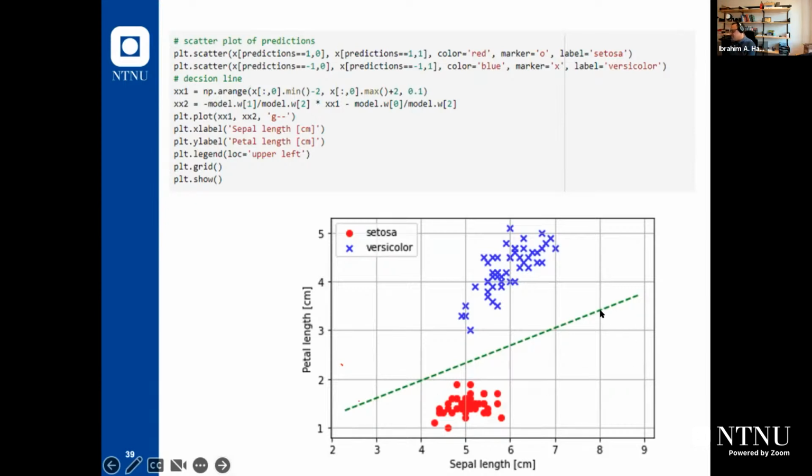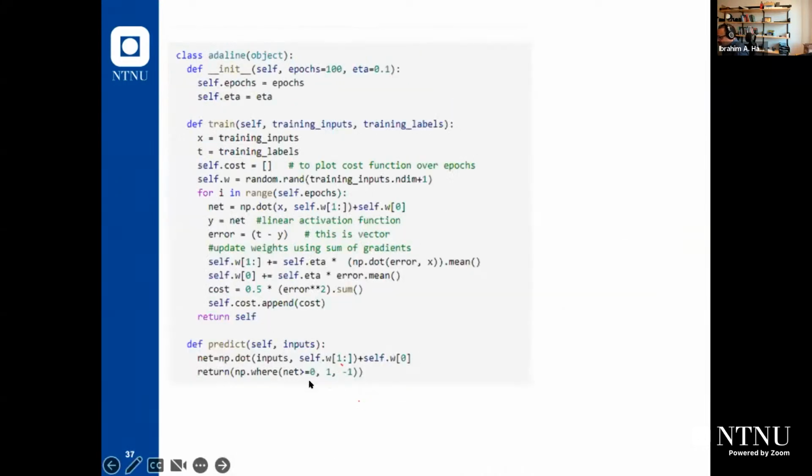So in this case, as you can see, for this iris data set, I used this adaptive linear model, and it can be used for classifying this iris data set successfully. Usually it is used for regression, but because we use this sign function here, we can use it for classification. So in fact, any regression problem can be converted into a classification problem.